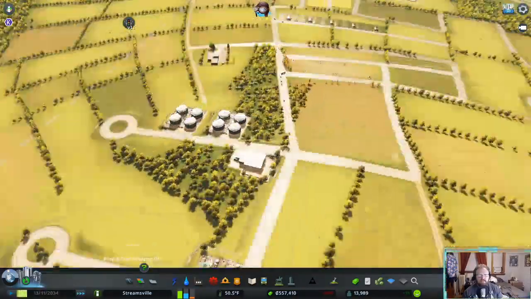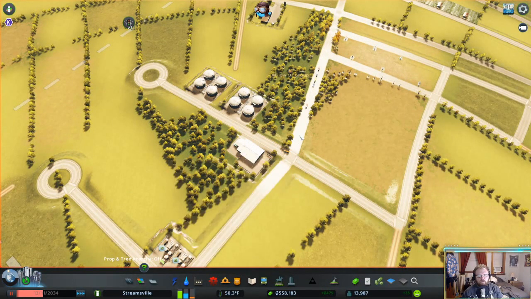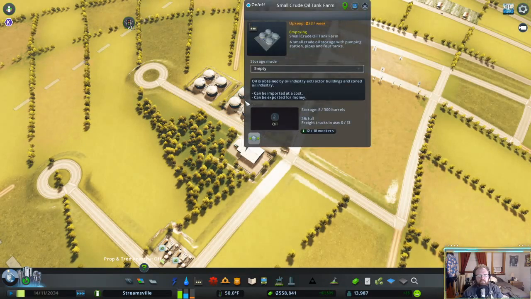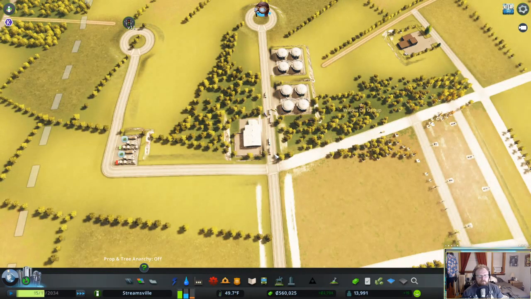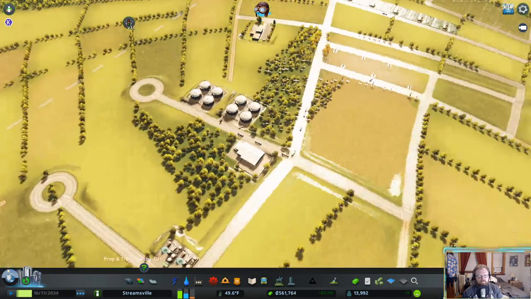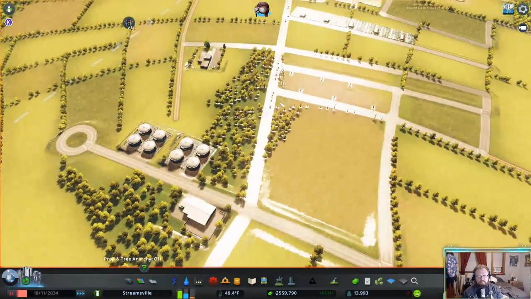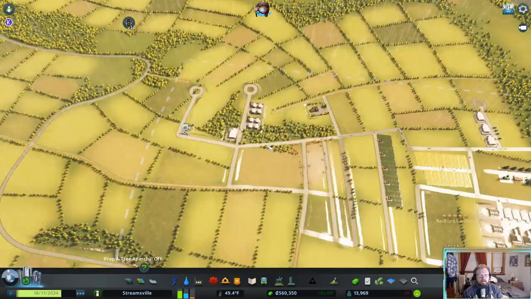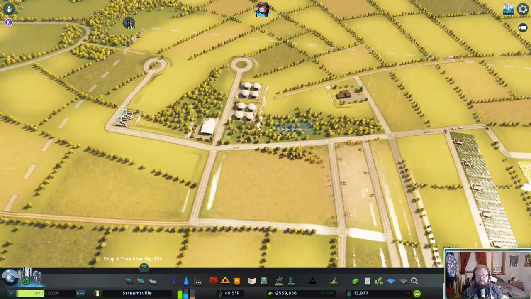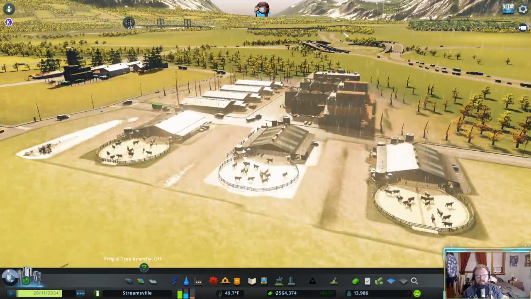Oh yeah, so there's the first batch of trucks. They're taking crude oil. Why they're going to the farms, I don't know, but the farms should, in theory, deliver it out here. Why are you doing that? That's weird. What are you doing? Exporting. Oh, okay. Well, that's all right. As long as it's not just being dropped off there and then going nowhere.